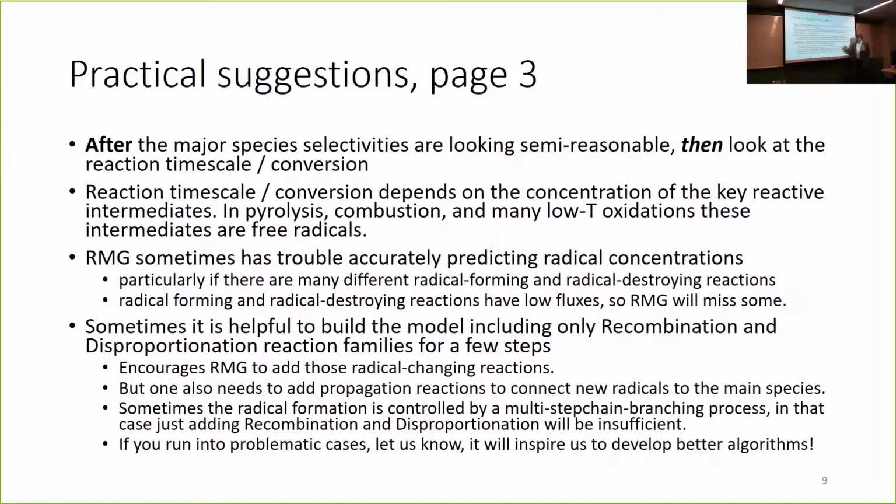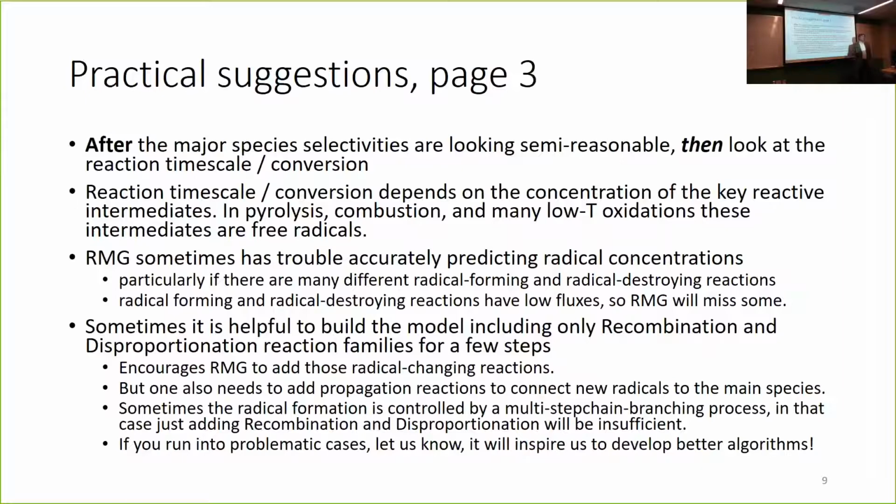But this is a little problematic because after you add a bunch of strange new radicals, typically there won't be reaction paths for those strange new radicals to get back and connected with the rest of the system. Typically they have to be in a radical chain reaction, but some of the steps in the chain are missing. So in order to fill that in, you have to go back and add propagation reactions in. So you have to iterate between adding radical reactions and then adding the propagation reactions and go back and forth. We should really write some kind of script to just do this automatically.